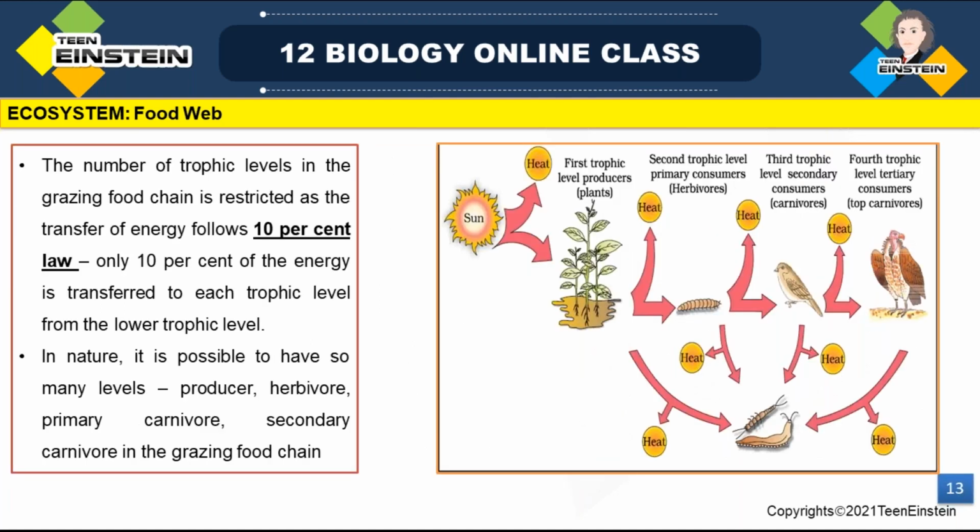Next concept is the 10% law of energy transfer. In 1942, Lindemann proposed this concept. The transfer of energy from one trophic level to another is accompanied by loss of energy, right? From the source, when it is moving to plants, there are also some losses in the form of heat, right? So when the first trophic level moves to the second trophic level, there is energy loss there too. So at each level, loss of energy is there.